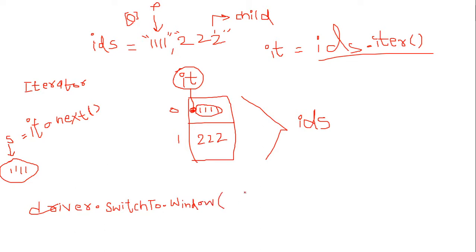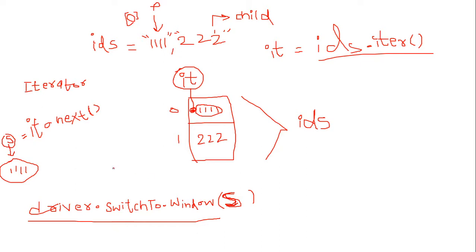Then I will pass this s variable, which is of type string. By writing this statement, by default your driver will be on the parent one, so if you provide it like this, nothing will happen. It will still be pointing to the parent one, because this is our ID and we are passing that ID here, so it will switch to that parent ID only.